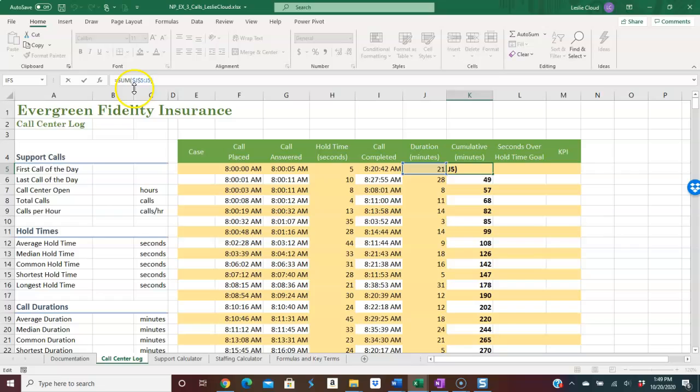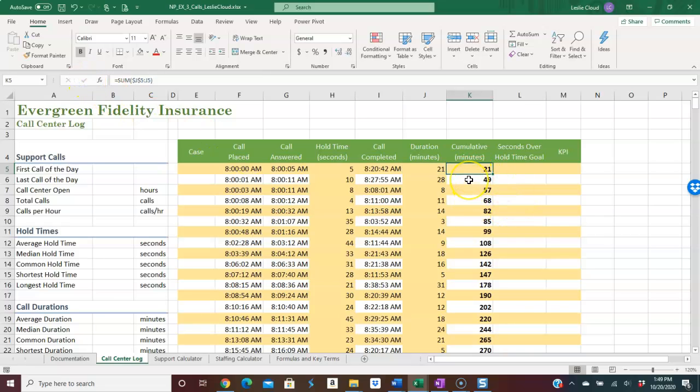But you see here that they have the first reference to J5 set as an absolute reference. The second item in our formula, this one, is set to change automatically as we copy the formula down, so that's a relative reference. Okay, so I'm just going to press enter here.